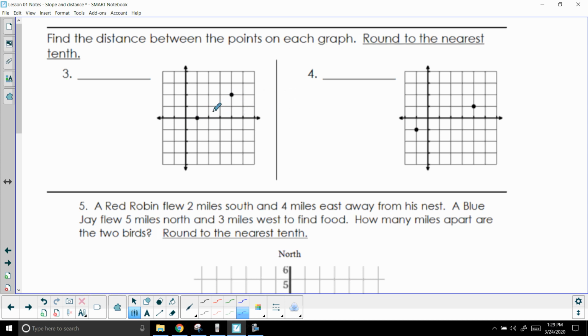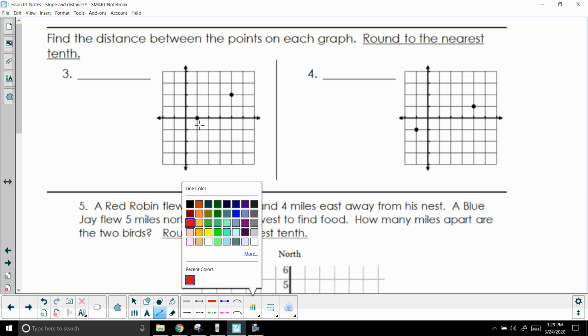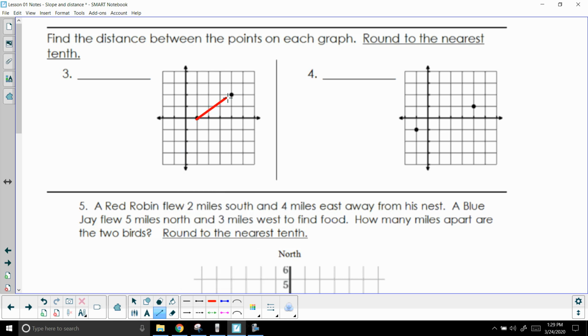Also, this isn't the problem, but let's pretend there is a line. This line could literally be a piece of a shape, like a rectangle or a triangle. So to save time, I want you to use this shortcut. I want you to count up twice and count over 3 times. Okay? 2, 3.